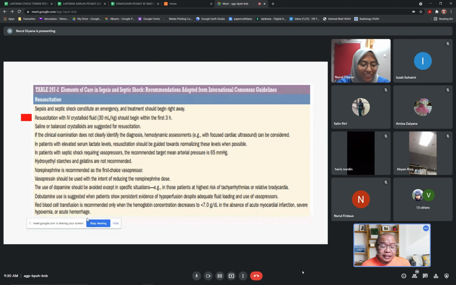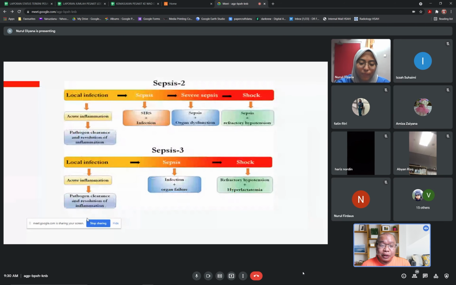Okay, so sepsis is something you guys need to be familiar with, because it's something like bread and butter. Pretty much 80% of patients who come to us are in some sort of sepsis. Even if there is no sepsis, somebody will say to rule out occult sepsis. So it's pretty common. You see it every day.